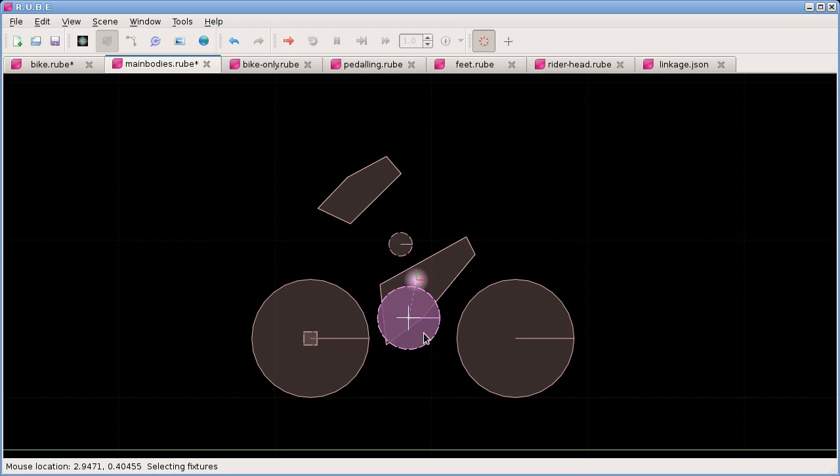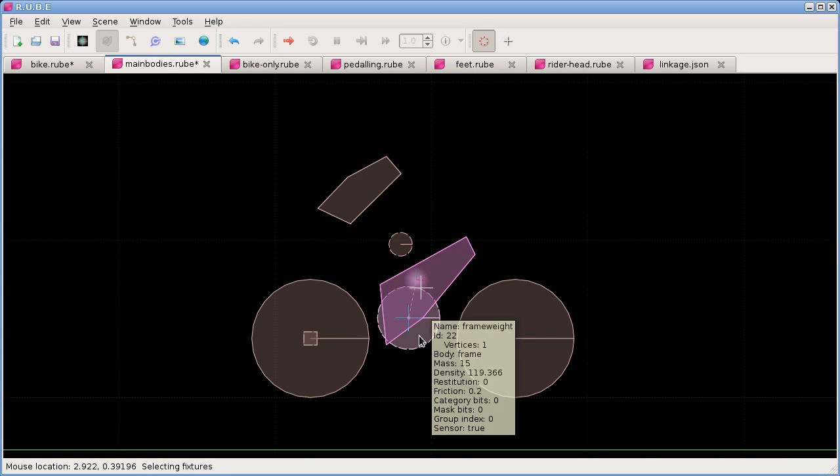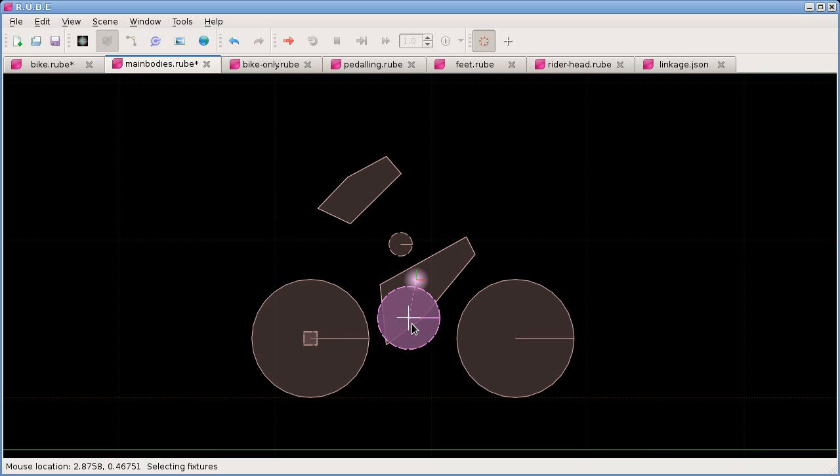And basically down here we have exactly the same thing for the frame. So this collision fixture has zero density, I think. Yep. And it has a sensor instead here which contains all of the density of this body, and that can be moved around to make the center of mass of the bike lower or higher, and make it more prone to leaning forward or backwards and so on. So that's the first thing that I found that was useful.